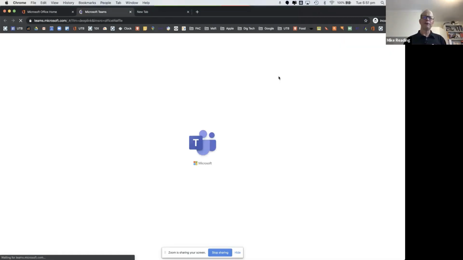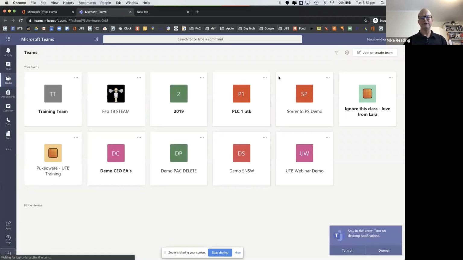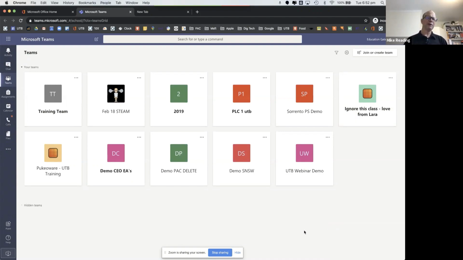So when I first open it up, it's just going to kick me to my teams, and it'll just load it down for me and have it sitting there. The experience I have online is exactly the same as the experience I have on my desktop app or on my mobile app or on my iPad. When you first jump into any Teams environment, if you haven't got an app running or you're using the web version, down the bottom will pop up a window that says, do you want to turn on notifications? And I always go dismiss because we can play around with that a little bit later. When you open up the window, you might see something that looks like this, which is all your teams joined together. So this is all the teams that I've made up, and we're going to get you to jump into one in a tick.